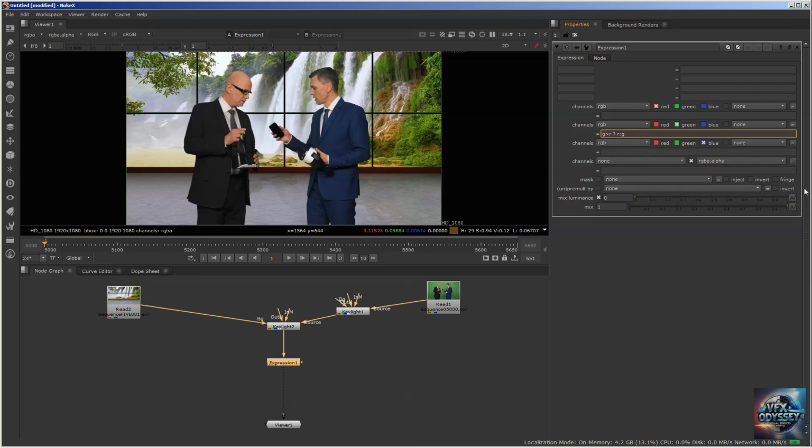That's how sweet this expression is. It's quite simple. Actually, you could go a little bit stylish and creative with it. You could even change it to blue if you want, but we're going to work with the red now. So what did we say? Whenever you find green is higher than red, please make the red and the green the same. What is green and red and stuff?